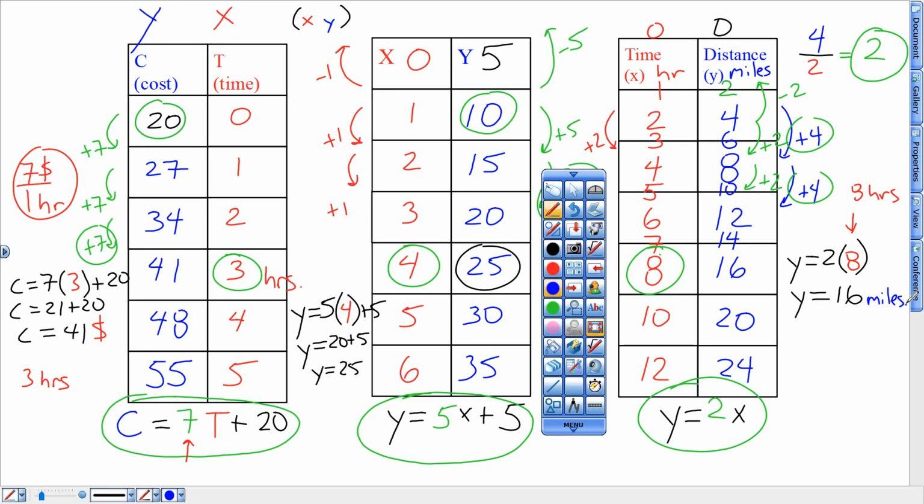And of course, to be super high tech, how that worked was you got y, you got 2. This is going to be 2 miles per every 1 hour. And when you times that by 8 hours, technically these hour units cancel and leave you just what is there, 16. Only unit left after those hour units go bye-bye, cancel, is 16 miles. So just know really how that's working. That's how we're getting those answers.